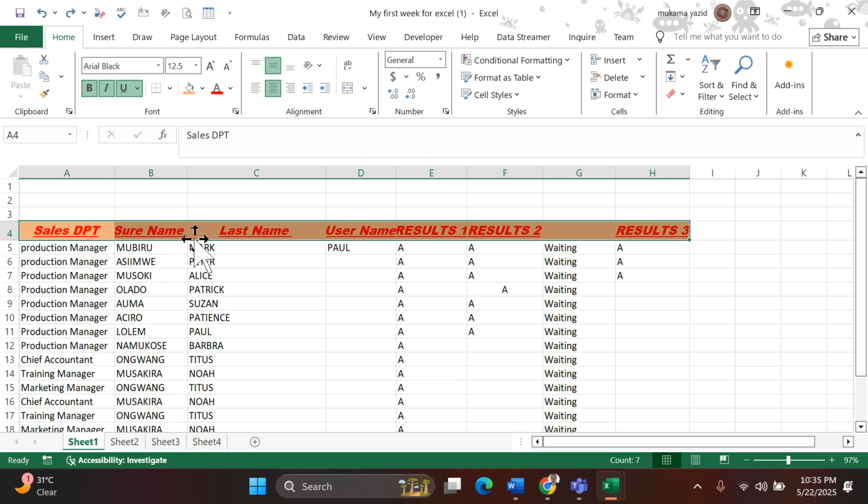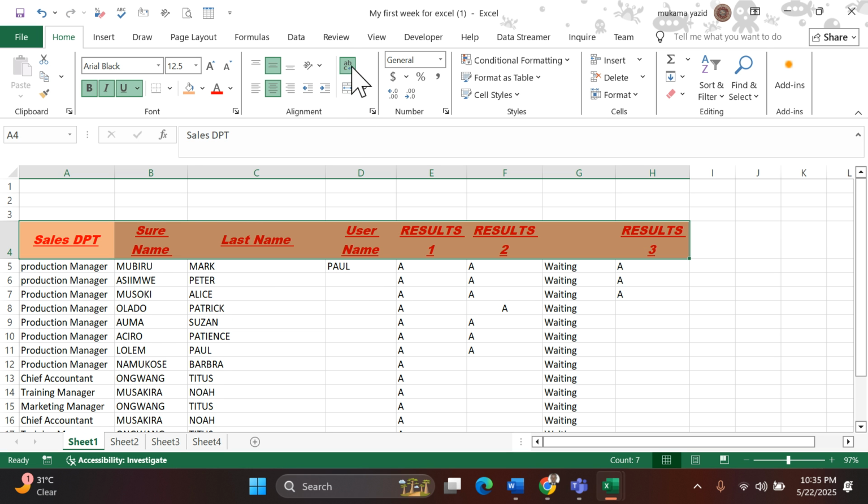Before it was like this, everything was fitting in one cell and going horizontally. But if I click on this wrap text and it is highlighted, you can see some of them stop here and shift down.